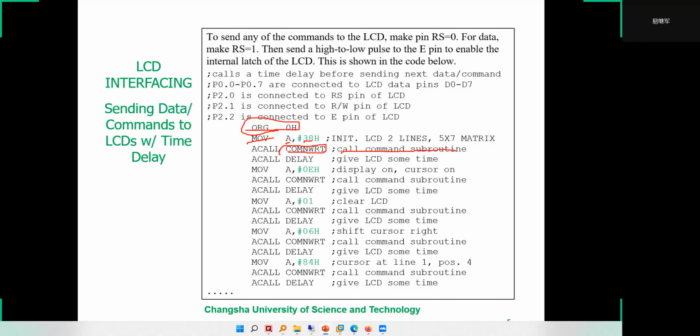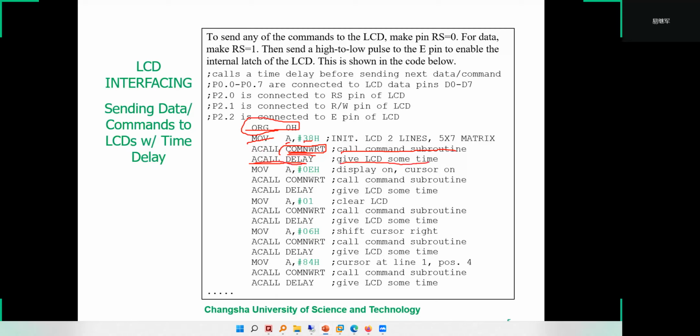This is the subroutine to write the command. After writing the command, delay. Give the LCD some time to finish its work.